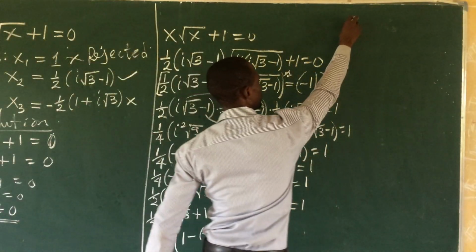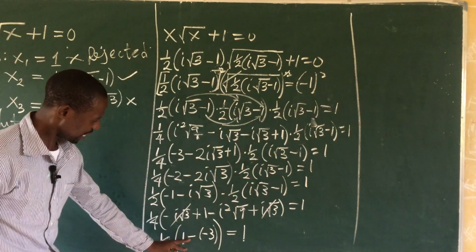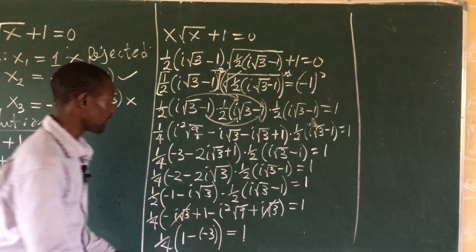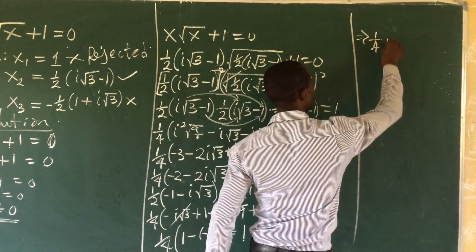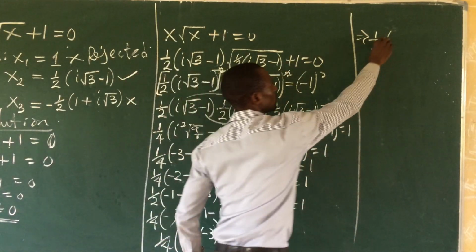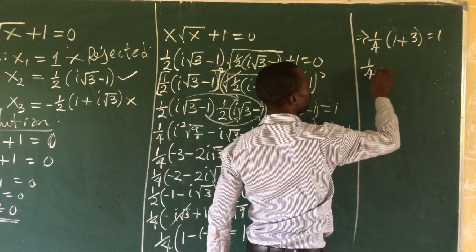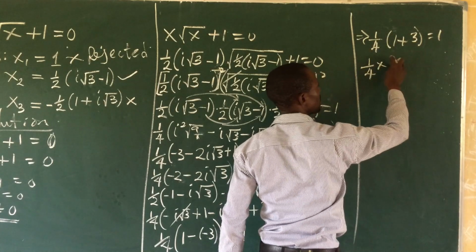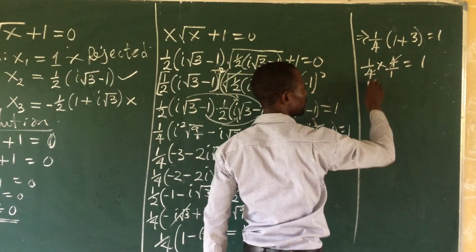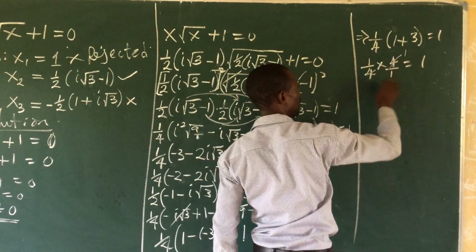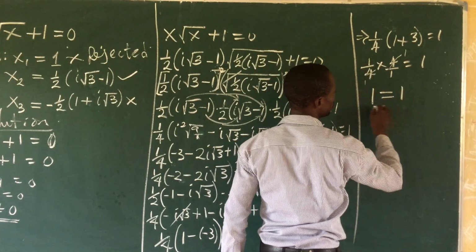All right, so let's continue on this other side. So if we continue on this other side, look at what we have here now. So here, minus times minus will give us plus. So this now implies that 1 all over 4 into 1 plus 3 equal to 1. So we have 1 all over 4, then times 1 plus 3 will give us what? 4 all over 1 equal to 1. So 4 cancel 4. So we are left with 1 all over 1. So 1 all over 1 will give us what? 1. So we now have 1 equal to 1.